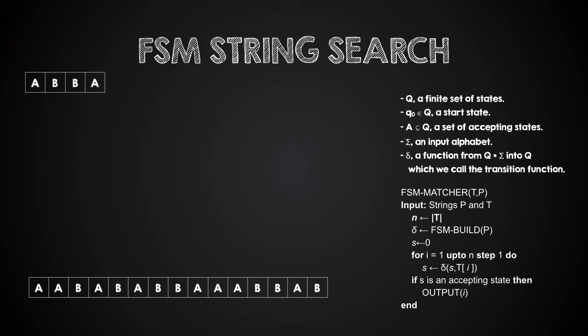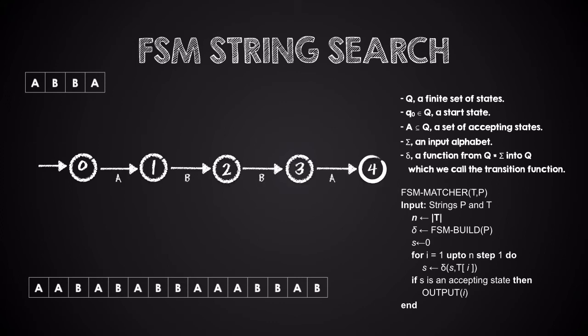Next, we will store the length of the searchable string in n, and we begin to build our finite state machine. We start off by building the path which would accept the pattern, going from state 0, adding A, B, B, A as transition characters through to the fourth state, as shown, making the fourth state our accept state. Now we need to add the other transition functions from each state.